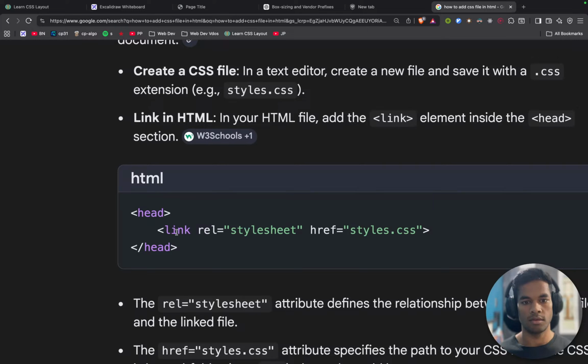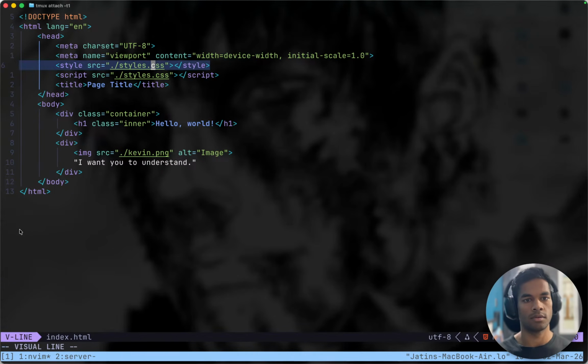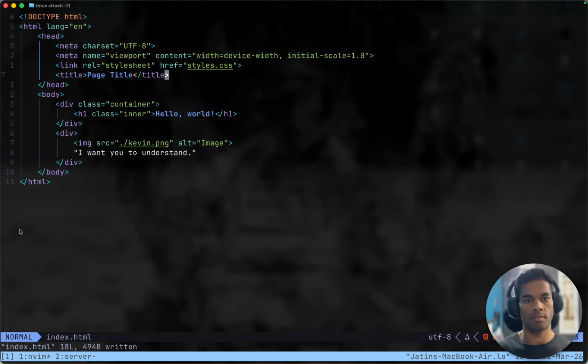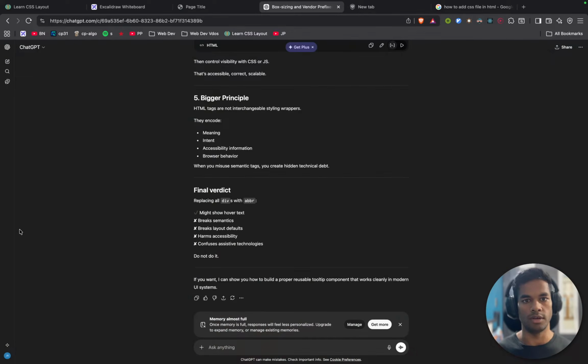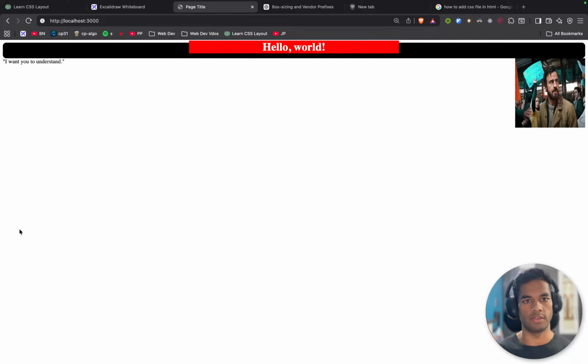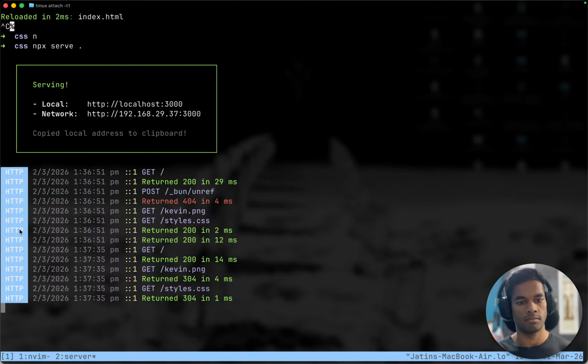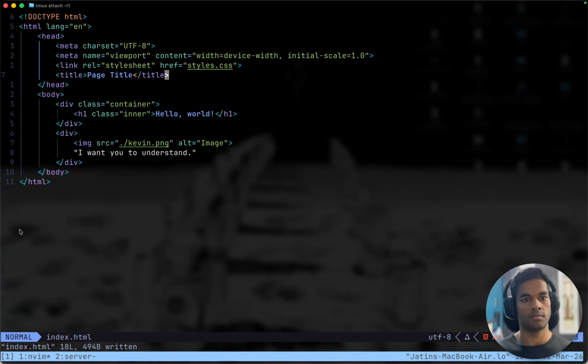External file. Link. Okay, this is the syntax. Rel stylesheet. And now we do have the style. Cool.